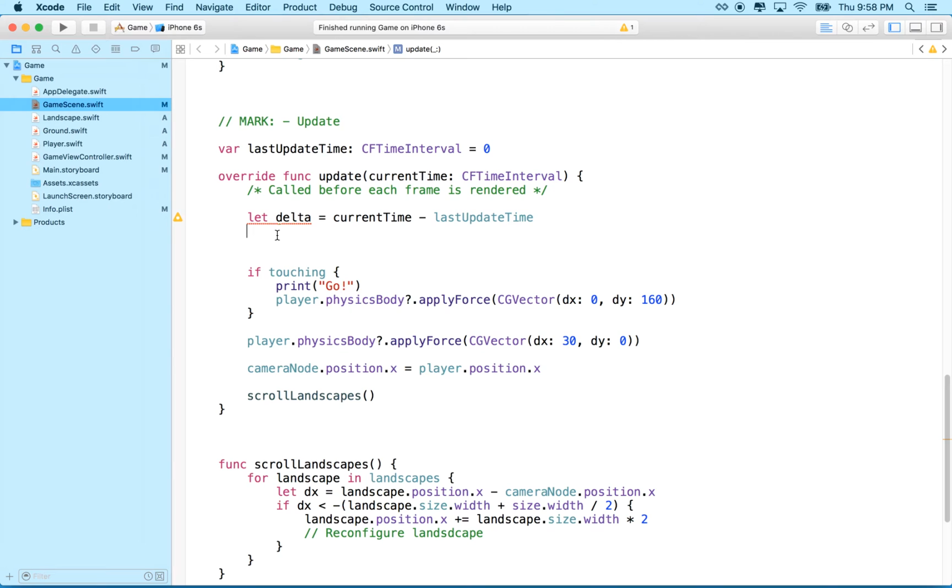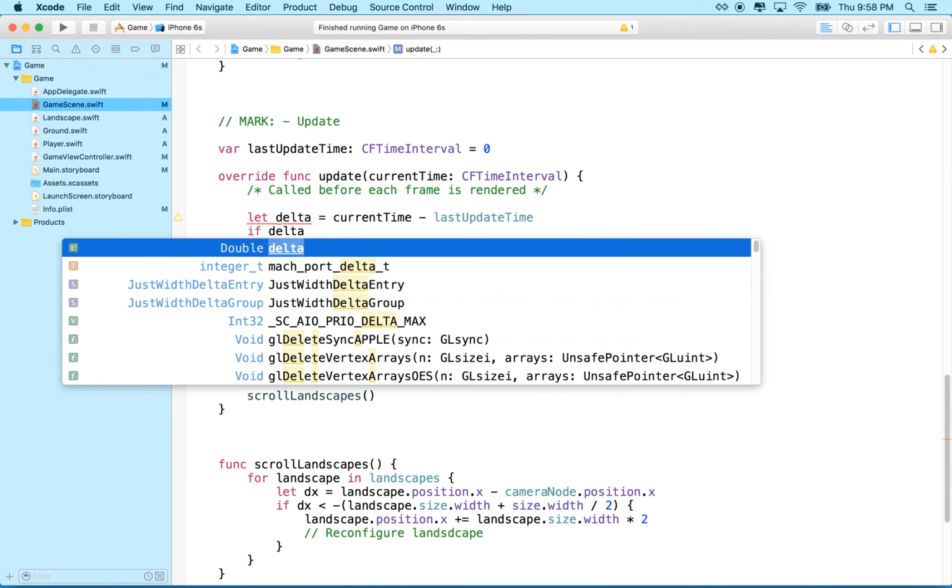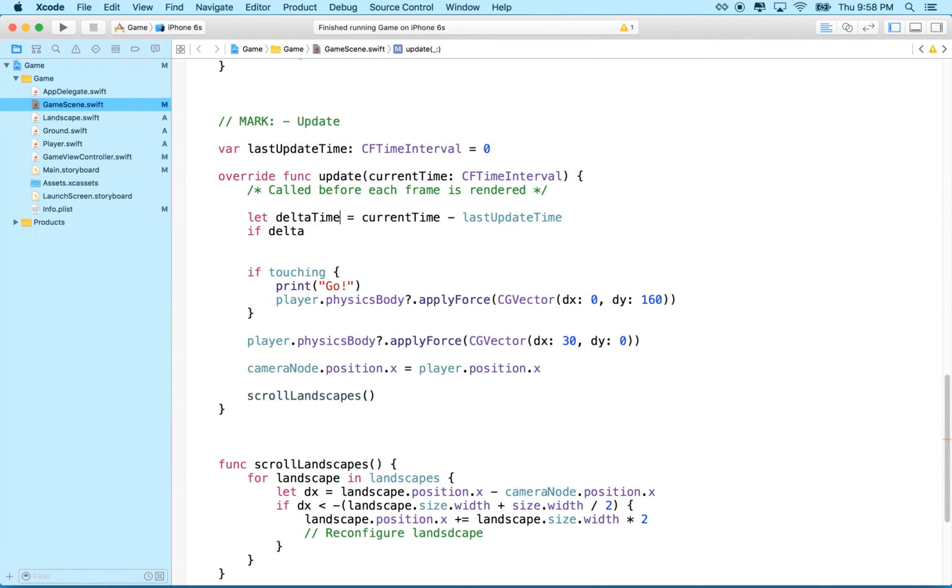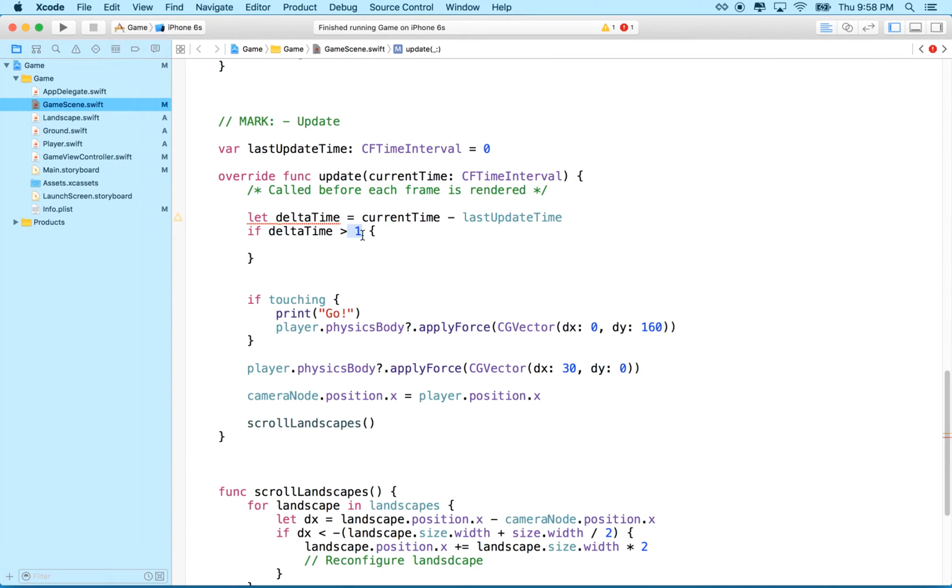There is a little glitch, though, that every once in a while the number will be really large for some reason, or actually the very first time you run the program the number is very large and it kind of screws everything up. So what we're going to do is say, if delta time, actually I call that delta, let's call it delta time, right? So I'm going to say, if delta time is greater than 1, that means it's more than 1 second. Really, this should be happening 60 times a second, but if it ends up really large for some reason, we'll say delta time equals 1/60th of a second. Okay, so just 1 divided by 60, okay?